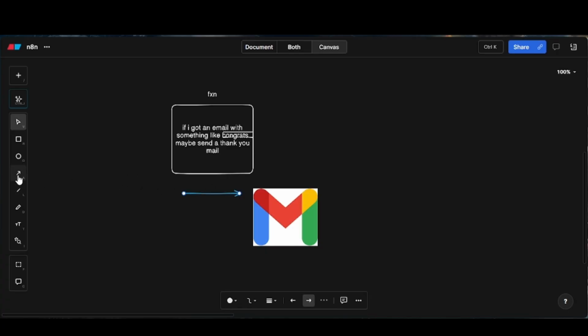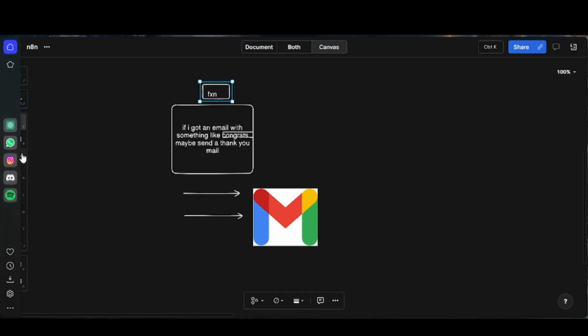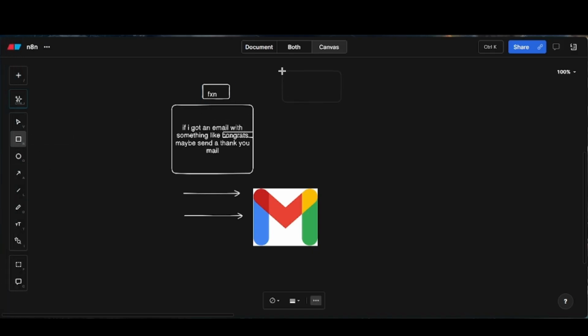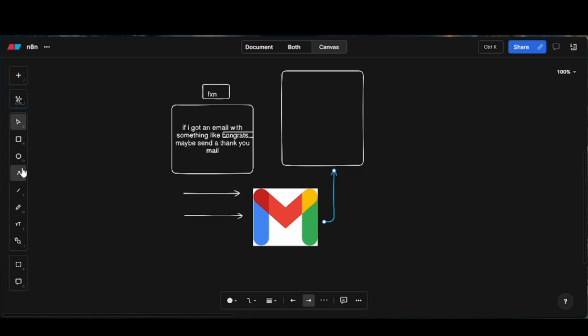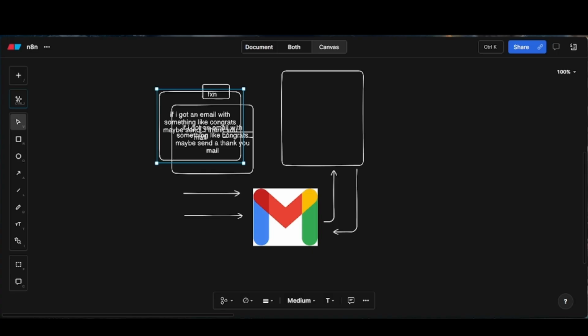So emails with congrats will trigger this function, and it will use some template email that I have created for this thank you, and send out an email. Simple, isn't it? Now suppose I have another email.